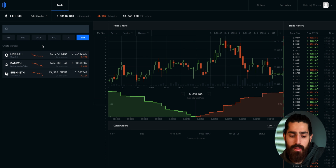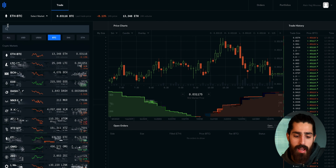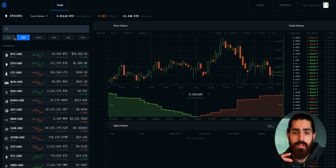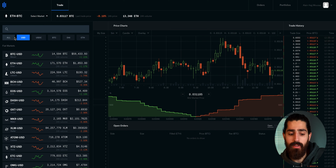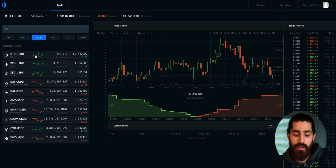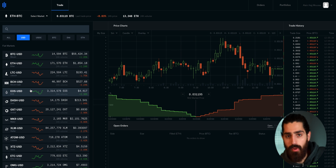these are fairly limited. There's only 3 of them with Ethereum, but Bitcoin has the most trading pairs with it, as you can see, and the most one is US dollars. So whatever you want to do, if you want to change from Bitcoin to Ethereum, then you click on the BTC Ethereum trading pair. If you want to go to US dollars, then you click on the USD. Or if you want to trade to the USDC, which is the stable coin that Coinbase has, you can also do that. But as you can see, there are also way fewer options. So USD is the one people mostly use.